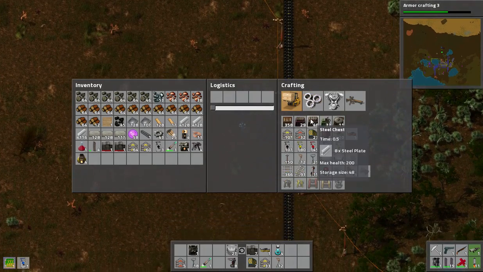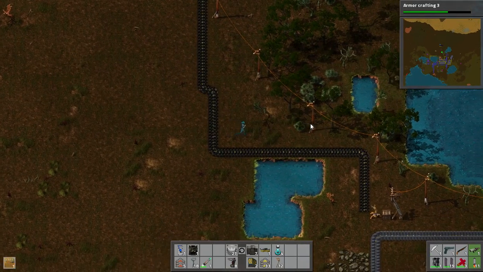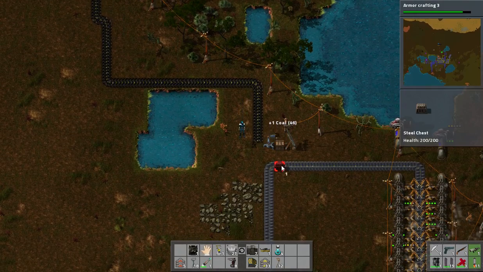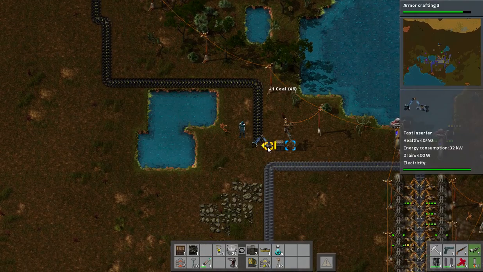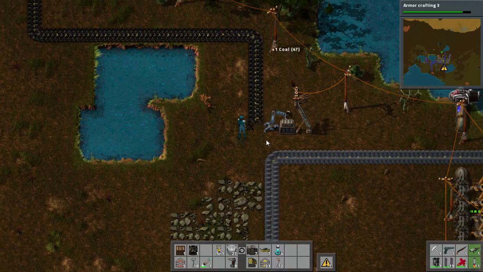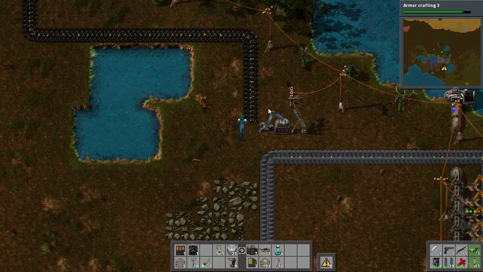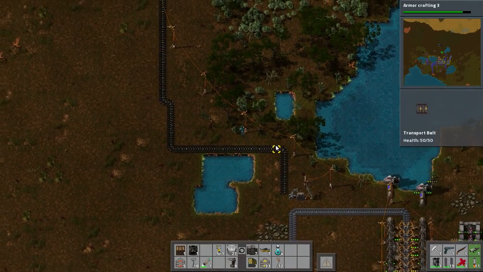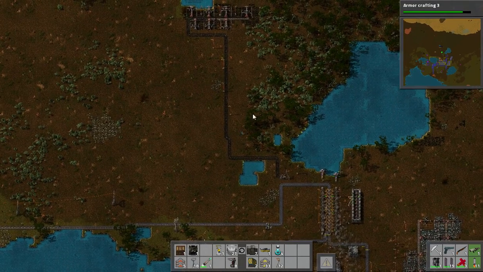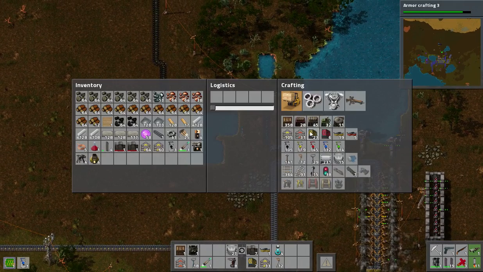Let's make a fast inserter. Let's make a steel chest. So a fast inserter, and a steel chest. Oops, wrong way around. Let's take some of this anyway. We'll make use of it. So that'll try packing that up quickly. You know, it's not actually making a move. Probably not. Let's have one taking off both sides. Let's make another fast inserter. And of course another steel chest to go with it.